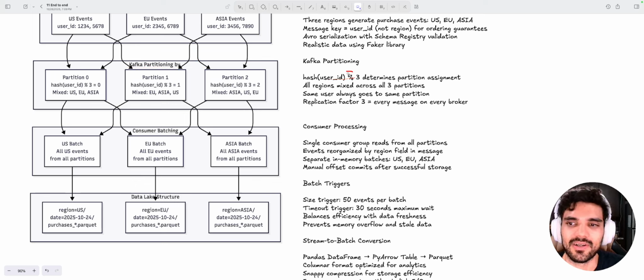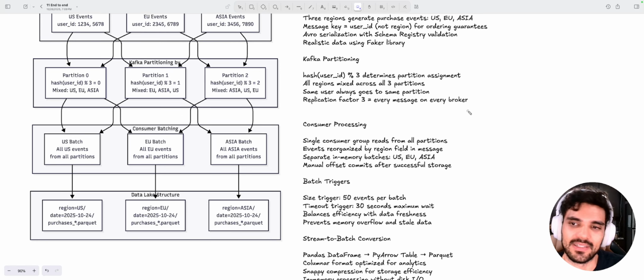So the user ID will create a hash, and it's going to determine the partition assignment. So at the end, we'll have all regions mixed across all three partitions. The same user always goes to the same partition, and we're going to have the replication factor equal to 3, so it can guarantee that we have the message saved to every broker.